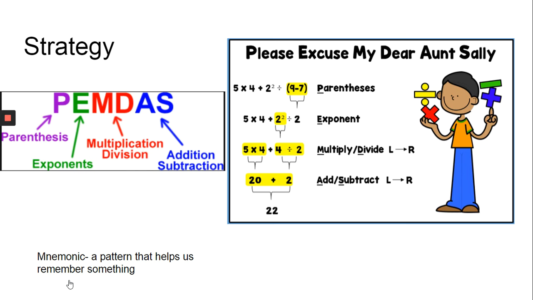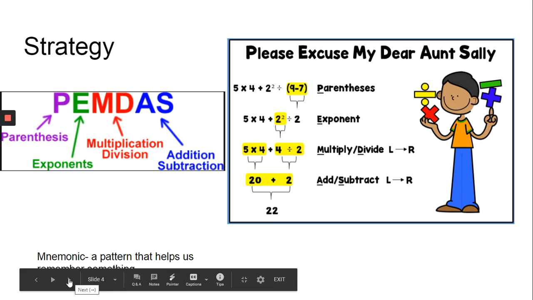So, I referred to PEMDAS a couple of minutes ago, and that is a mnemonic, which is a pattern that helps us remember something. So, we use PEMDAS and the phrase, "Please excuse my dear Aunt Sally," to remind us which order we need to work in to get the right answer in the order of operations setup. So, P, of course, for parentheses, E for exponents, M and D together, multiply, then divide, A, add, S, subtract. And we do that from a left to right direction throughout the entire math question, okay?